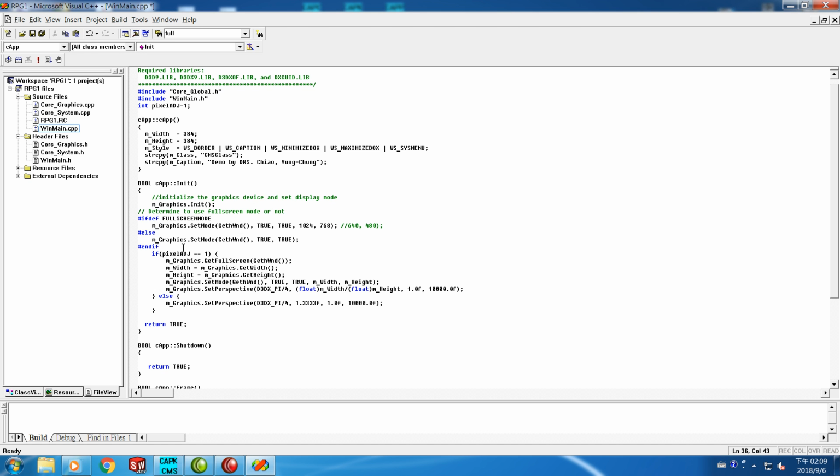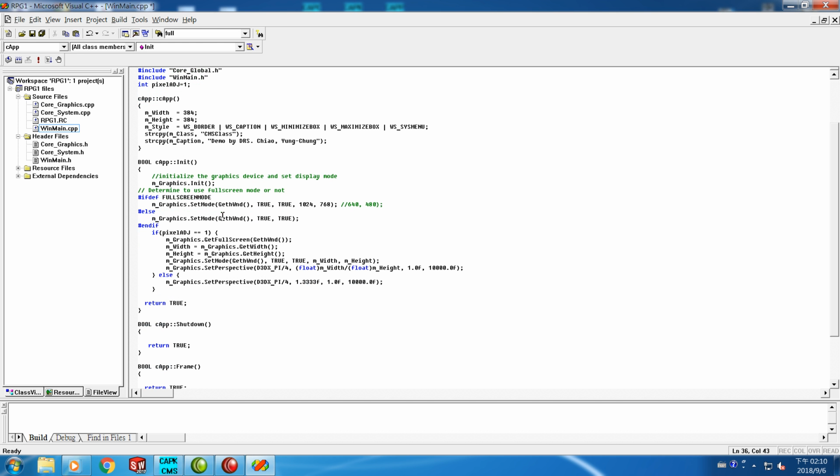So after this, we have a good aspect ratio and extend to the full screen. If you want to change the width and height 1024 and 768 in these two values, it's okay. You can change them because in here is the new definition. You don't have to worry about what the values are.